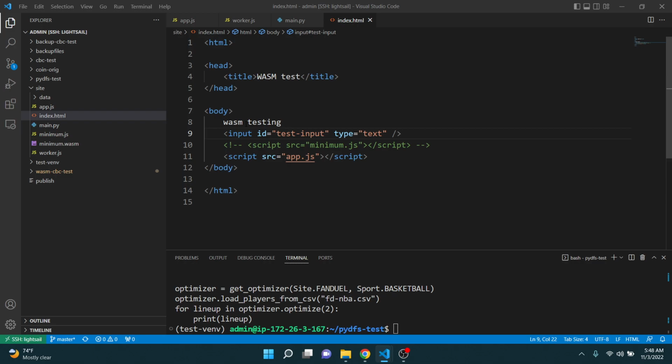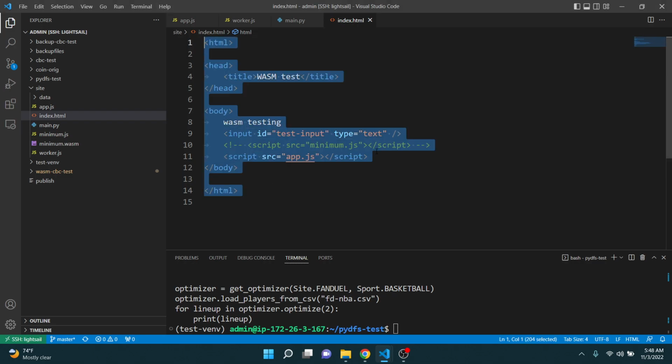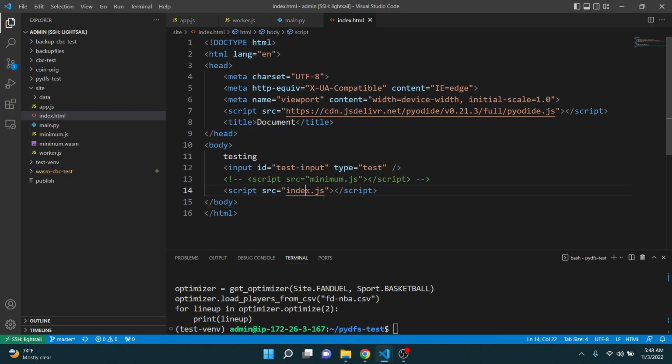Is there anything I'm missing? No. Let's copy this over. Make sure it says app. Okay. I'll remove this. I know I don't need that anymore. We'll say WASM test for now.